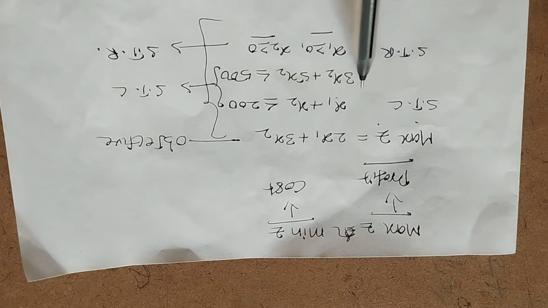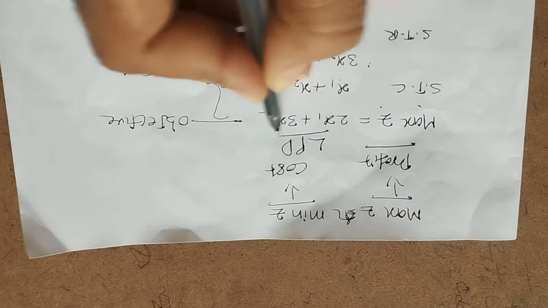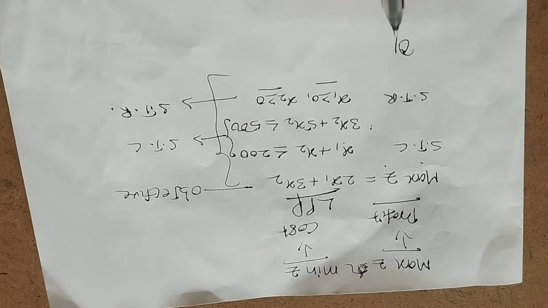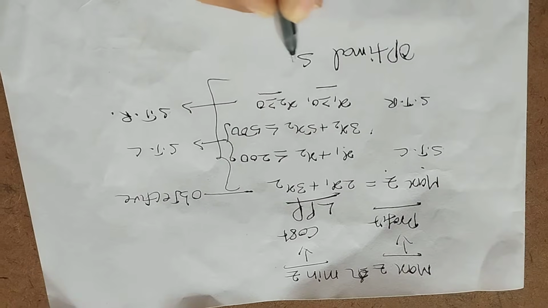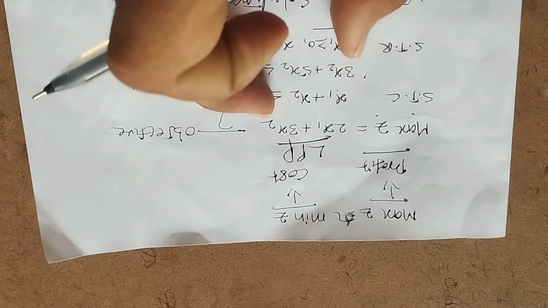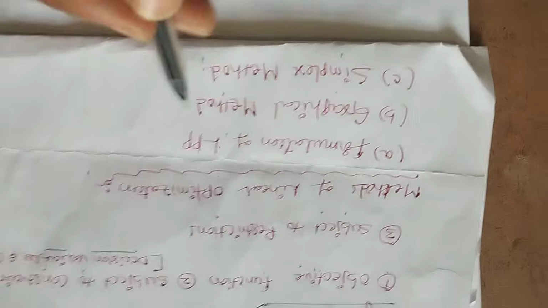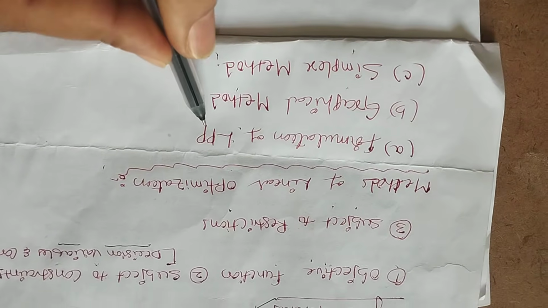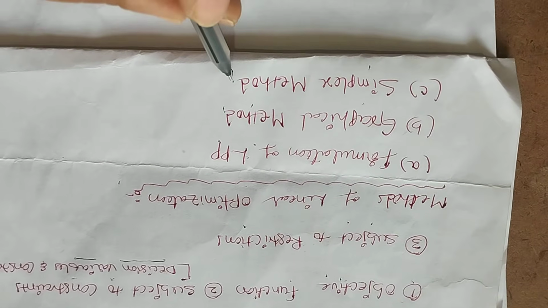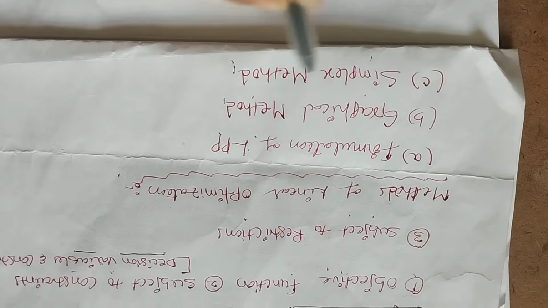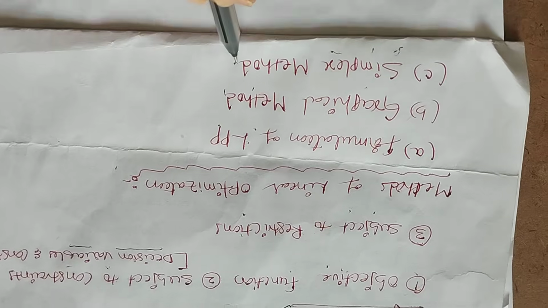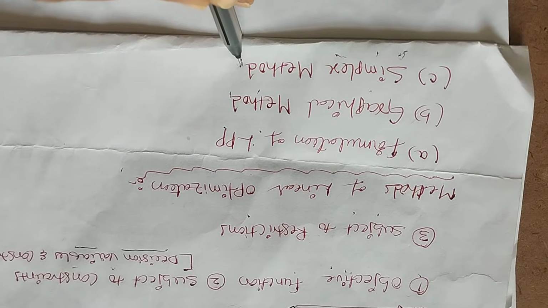This is the complete linear programming problem. For these kinds of problems, we need to find the optimal solution. To find the optimal solution to this LPP, as I mentioned, there are three methods. One is formulation of LPP, which we did. Through the graphical method we will get the optimal solution, and the optimal solution can also be obtained by using the simplex method. In this session, I would like to discuss how to get the optimal solution of a linear programming problem by using the simplex method.